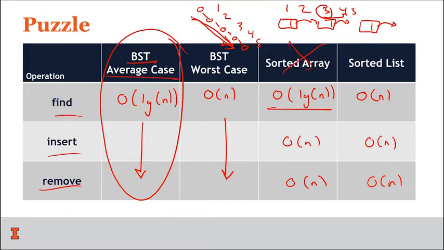We can't do that with an array. We can't do that with a sorted list. Both of these have some runtime that's going to run in O of n time. Because of that, we really would love to be able to get to this average case binary search tree. That's going to be the gold standard we're aiming to. But this worst case is going to be the very worst case. Notice that this O of n is true for every single operation and will never help us outperform an array.